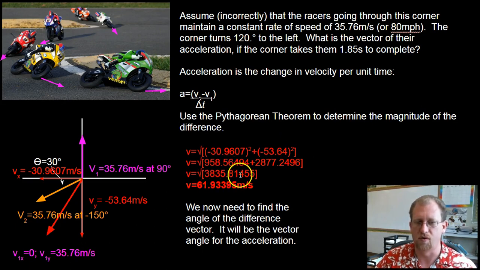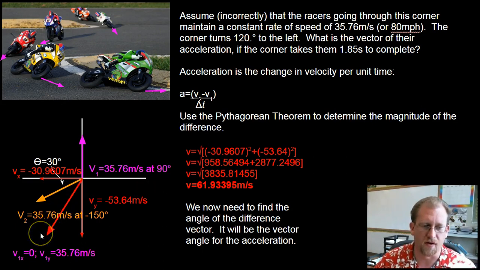And the square root then is going to be 61.93395. But don't forget that we are still in the negative direction here because both the x and the y were negative. And you could see that too. The square root of a number is actually the positive or the negative, because negative 3 or 3 squared are both 9. See how that works? So we're still negative here, 61.93395 meters per second. Again, way too many decimal places.